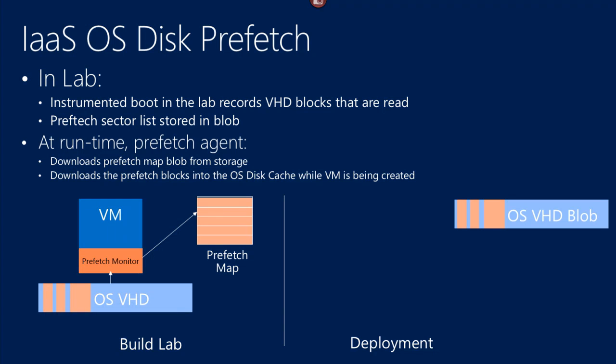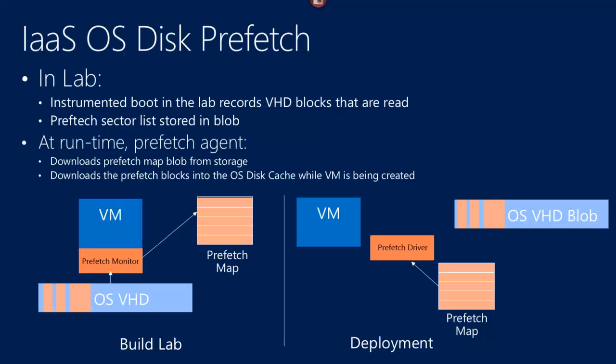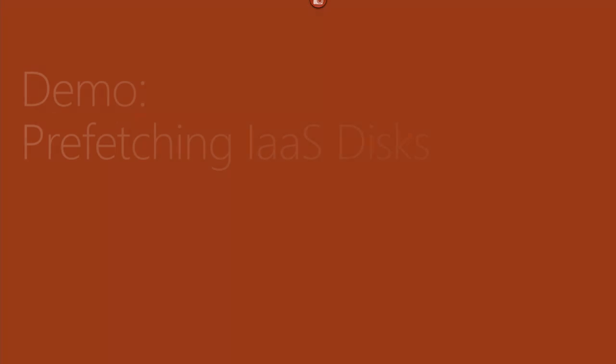And at deployment time, we have the prefetch driver pull those sectors out of the VHD while the VM is getting set up on the host. We go and fetch those sectors in big chunks. With heavily pipelined IOs, we get up to about 100 megabits per second, pulling from blobs and down into this cache, which then becomes the disk cache for the OS. When the VM starts up, all the data is right there at once. Let's go take a quick look at how we generate those prefetch files.